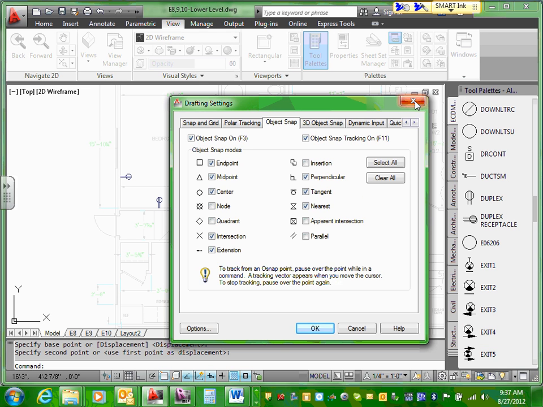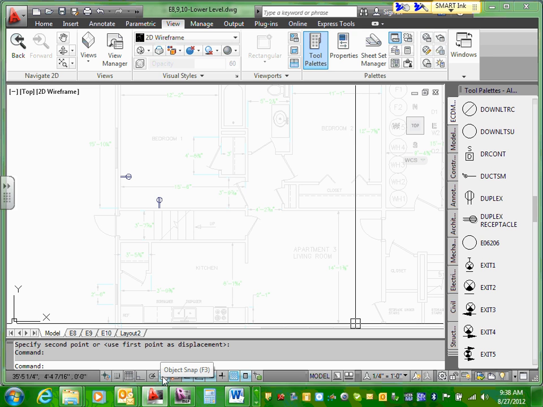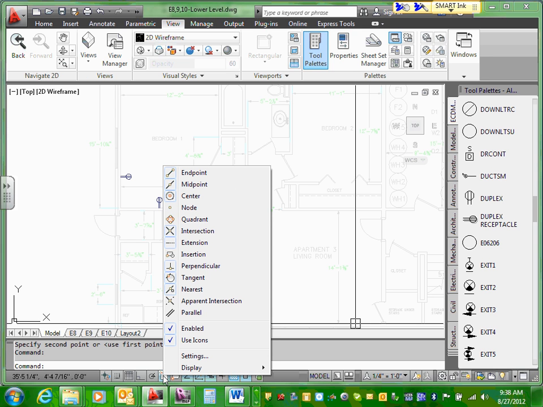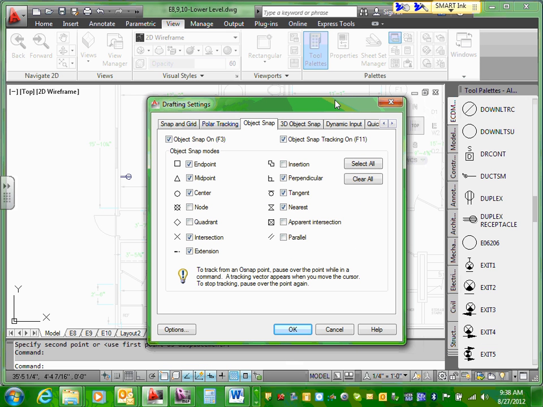Okay, do me a favor before you go anywhere. Can I have your attention, guys, for a second? Snap is a big deal. Can you guys go over this little icon here? Can you guys see it? Darren, can you see that little one? Everybody can see that? Yeah. Right click on it. When you right click on this little icon, do you see where it says settings here? Click on settings. That will get you the settings for snap. Snap means attaching one object to another.